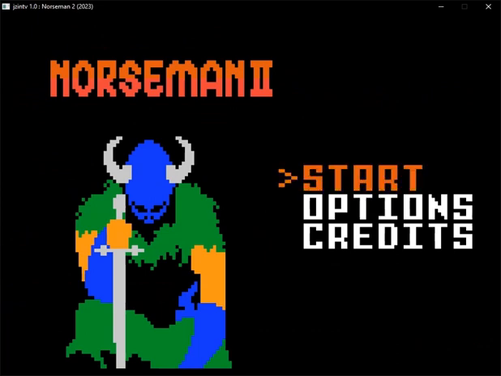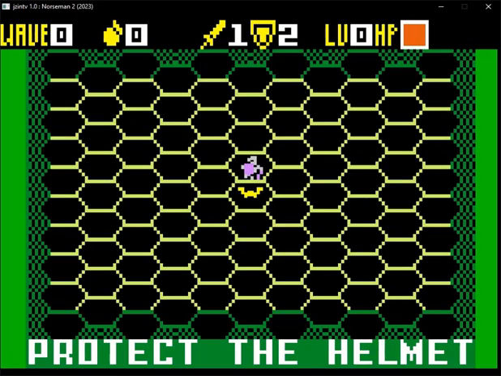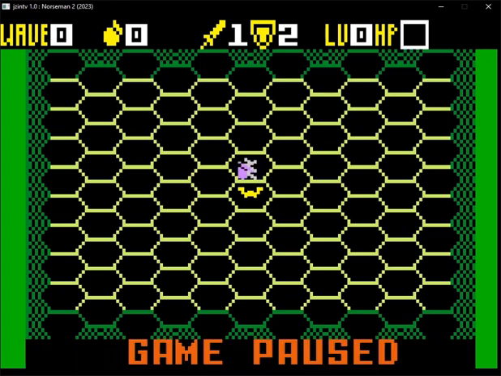So with that said, I'll start the game, and I'll pause it right away. You can pause the game by pressing clear, and that is also indicated on the overlay if you have the physical version.